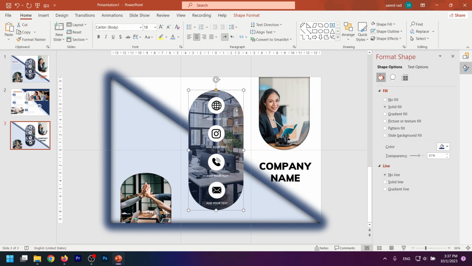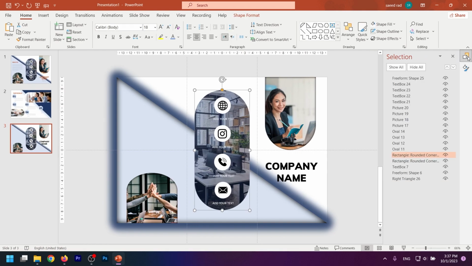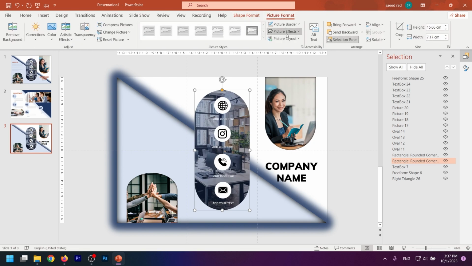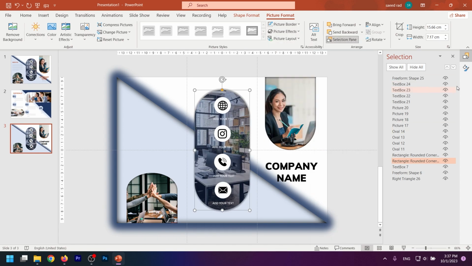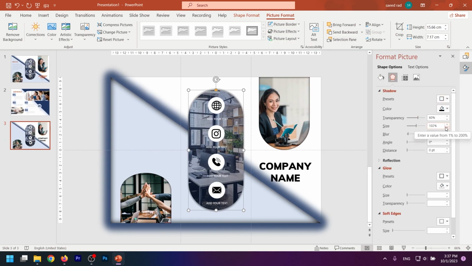And for this box, go to the selection pane and choose the picture, not another shape that is on top of your picture. Only your picture. Select on this. Go to the picture format, picture effect, shadow. I change its size and use blur for this.